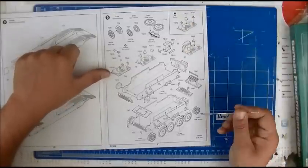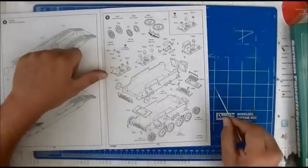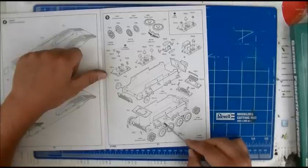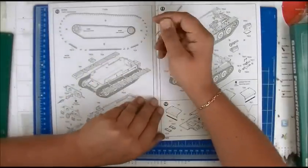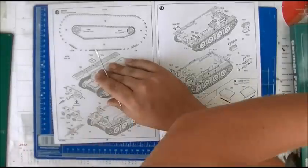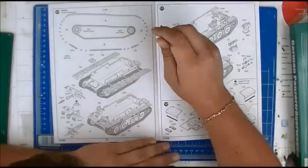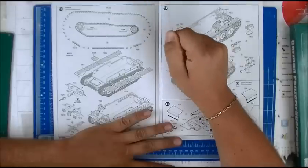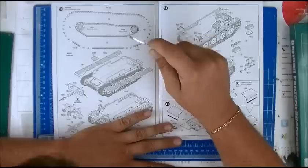Back plate attachment, front plate, spare track links, hooks, top armor plating, wheels going on, return rollers going on here. This is pretty straightforward. Assembly of the tracks, which are link and length. So that's a good thing. It's better than the track length I made in my last Trumpeter kit, because those were very shitty.